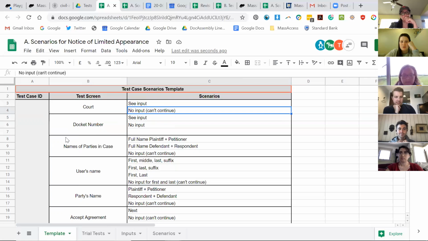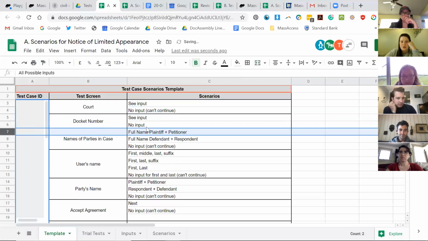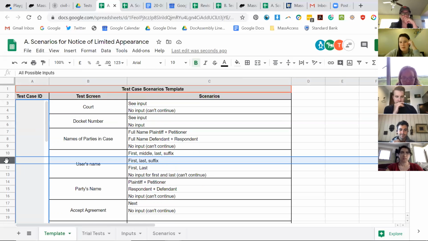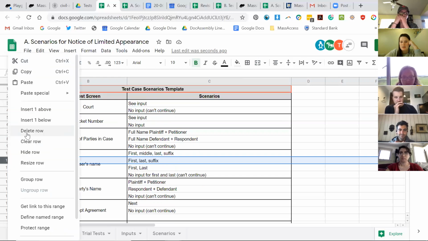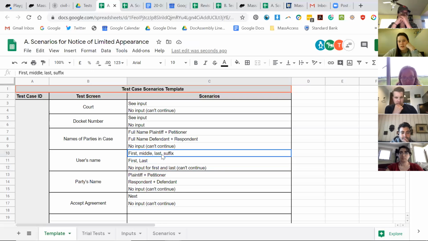And then here, docket number is not required. No. So you've got C input, no input. Perfect. This one is what we were talking about earlier. I would delete this row simply because you've covered all 4 over there, and then you go 2. And I like that you've included this as well. We were talking about this in our meeting earlier. You can test this once, and then for the balance, you can just have this one in your scenarios.